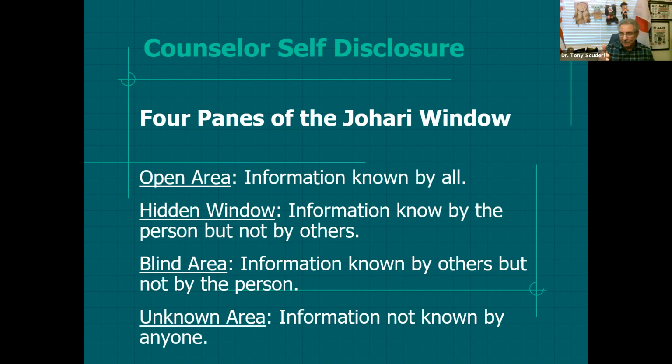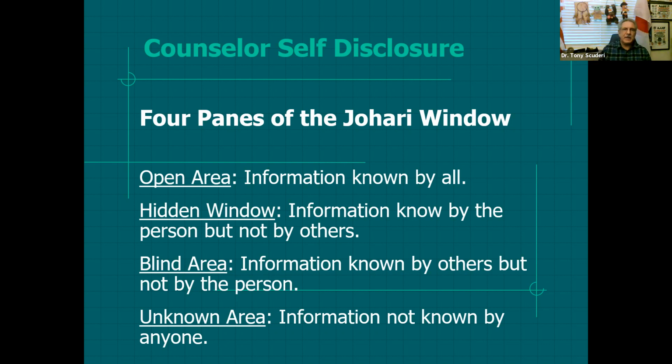We've got the open area. The open area, which is the first quadrant, you'll see these quadrants in another slide. This is information that is known by all. You know things about me. I know things about you. The world knows things about me. The world knows things about height, weight, eye color, posture, size, all that stuff. How you talk, how you don't talk. If you listen, you don't listen. It's what you present out there.